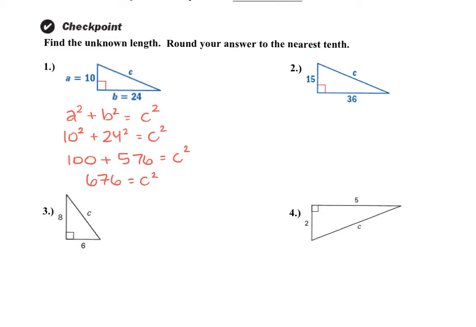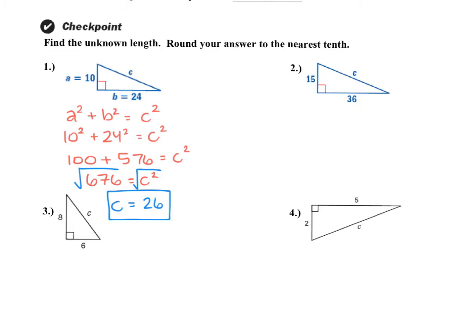But again, I don't want C squared. I want just C, so I have to take the square root. And I have to do that to both sides. Again, use your calculator to help you. And on this one, 676 is a perfect square. So that's your answer. That's simplest form because it's a perfect square. If it comes out as a perfect square, you just have one answer. It's when it's not a perfect square that you need to round it to the nearest hundredth and give it in simplest form. But this one is just C equals 26. There's no unit in my problem, so I don't need a unit in my answer.